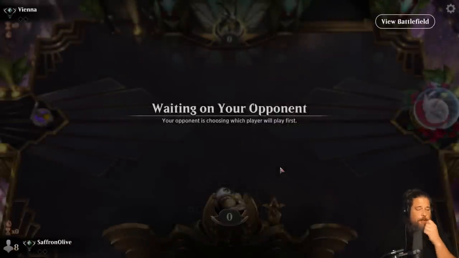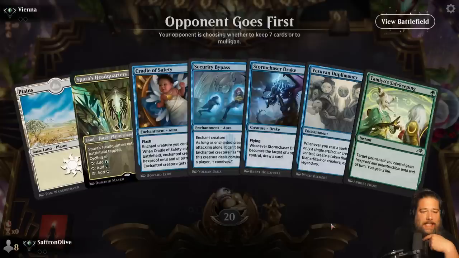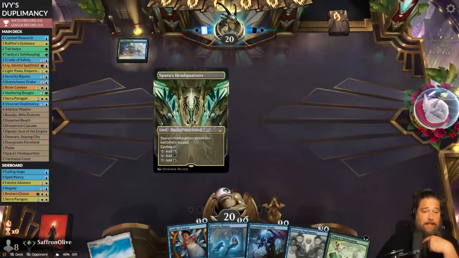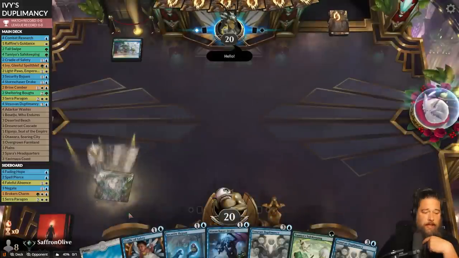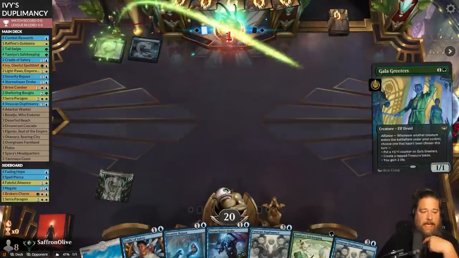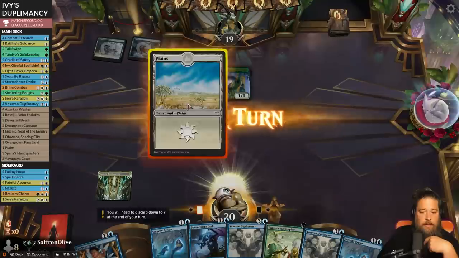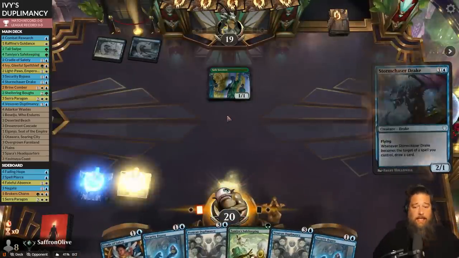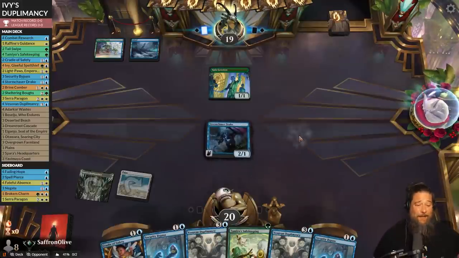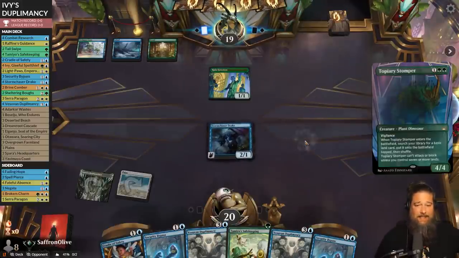Against the odds time. It is new Standard time, and we are seeing if we can go off with a Vesuvan Duplimancy. This hand's actually not the worst. We do need to hit another land. Opponent, Gala Greeters. Well, in this case, I guess we just gotta run out Storm Chaser and hope for the best because we didn't draw land. If this dies, we're in a very sad spot.